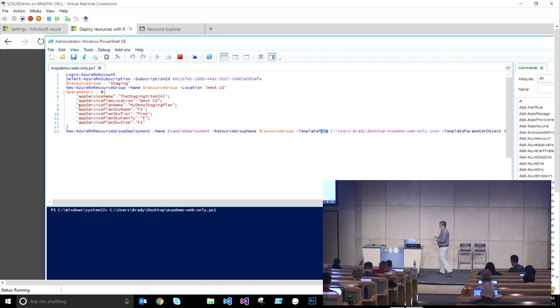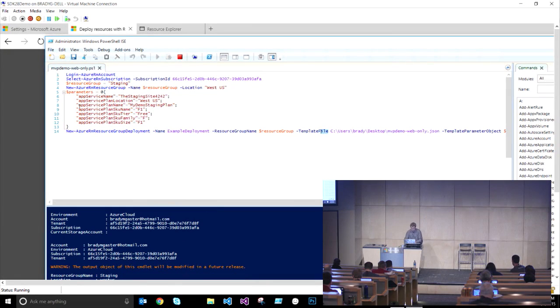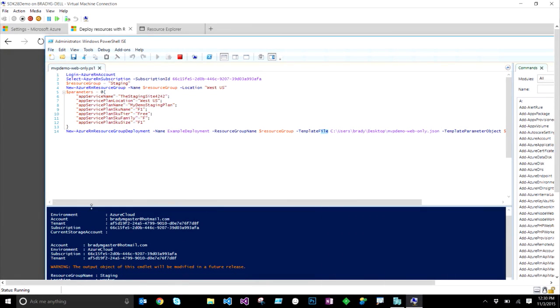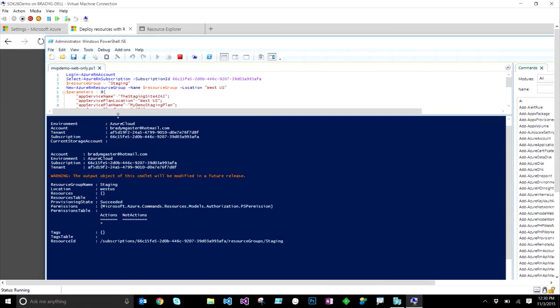Okay. Now what's going to happen is it's going to run my template up in Azure. Once that template has been executed, we will have a brand new resource group with yet one more web app in it, and the app service plan to go along with that guy running right up in Azure. Shouldn't take that long to run. Once it has finished, I can go back over to my browser and refresh it.